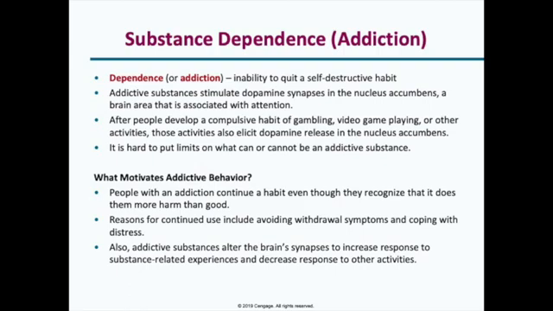For example, compulsive gambling and video game playing have much in common with drug addictions. After they've become addictive, they release dopamine, but it would be misleading to say that they became addictive because they released dopamine. It's hard to put limits on what can or cannot be an addictive substance. Some people show addictions to gambling or video games, which are not substances at all. Some have managed to abuse water.